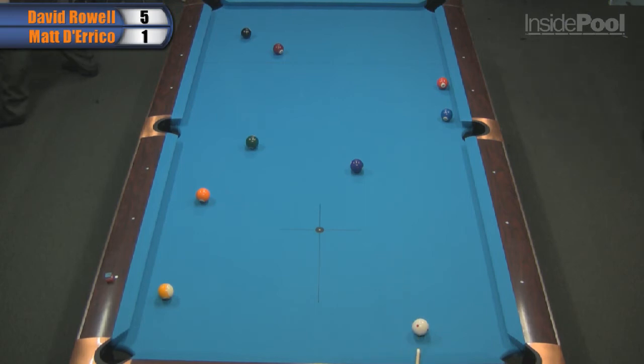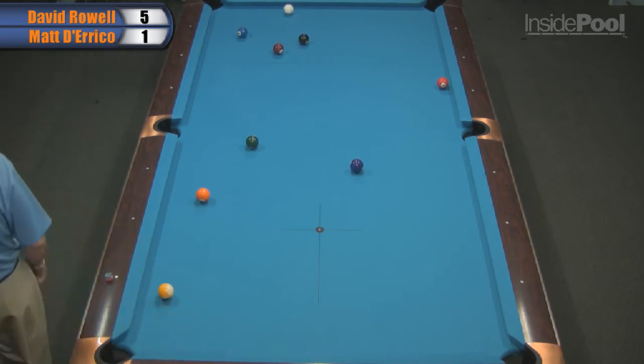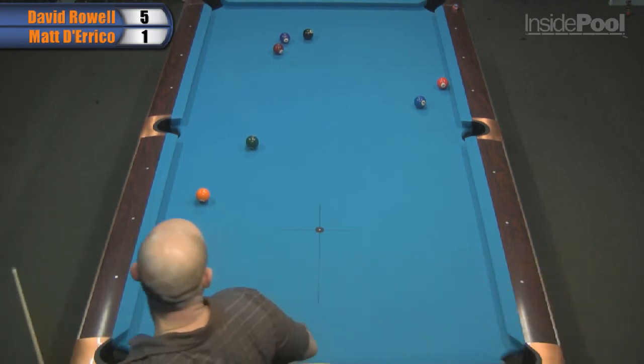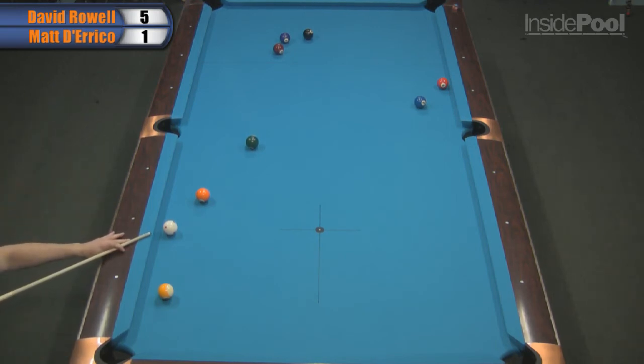Do you think he's going to play the combination here? He could. I'm not going to say it's the best shot. I think he didn't adhere to that old rule: if you can't shoot the cue ball past the object ball into the opposite pocket that you're banking into, there's a kiss. NC Godfather — good question from one of our true patron supporters. When you bottom-roll a ball, you use shorter strokes. You strike it below center and roll the ball. Don't try and draw it — don't get stuck into that idea that because you're hitting below center, you're drawing it. Just shoot it like you're following it, use the same follow stroke.